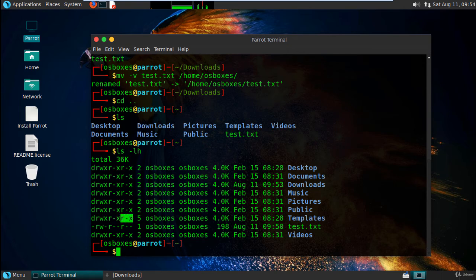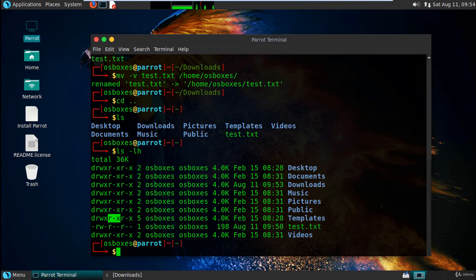So RWX. You can see RWX, the first one, this is my user. So I am the owner. I am the user which defines this set. So I can read the file, I can write the file, and I can execute the file. Execute generally means running a software or running a file.